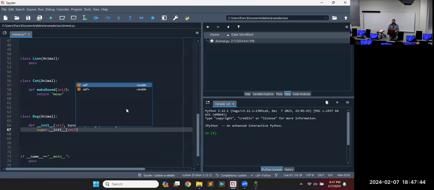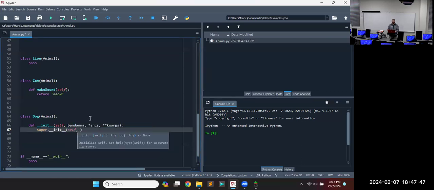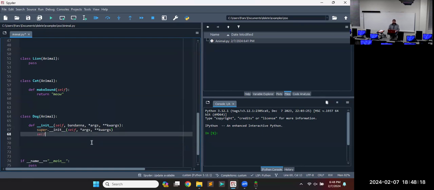So I think we need to pass up the self parameter. This one often confuses me. I'm going to type it, but it'll be obvious if we get it wrong. For some reason, my mind thinks differently than whoever wrote the language, and I often have to come back and edit that. I think we have to pass that up, so I'm going to do that. And then the *args and **kwargs, which in our case should be name, age, and weight, get passed right back up to the parent object. And then we can set up our bandana. Self dot bandana equals whatever's passed in there.